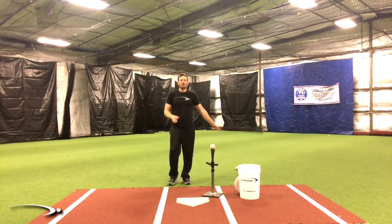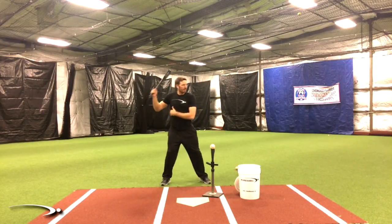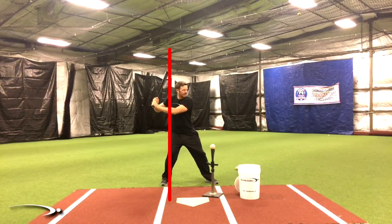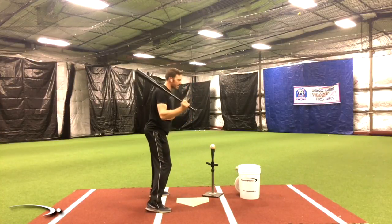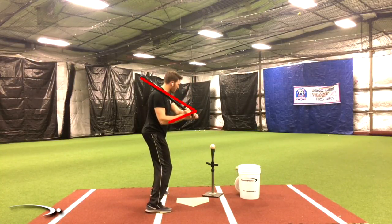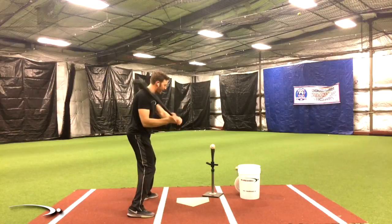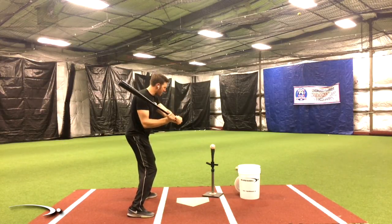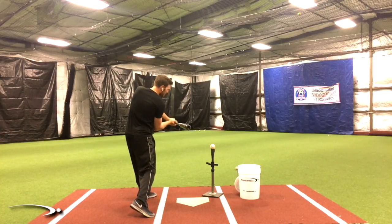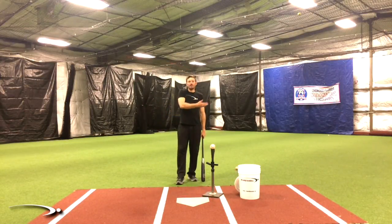The key is understanding when to start unhinging the wrist. From the Pro Speed Hitting System, we talk about the max lag position — when we transition the bat and our hands pause before they reach our torso line. When the hands get to that line, that's when the bat reaches its maximum angle, meaning the sharpest angle between the bat and forearm. That's our max lag, and that's when the wrists need to unhinge and start releasing. Where most guys goof up is they reach max lag perfectly and then don't release it — they drag the bat and try to release late, which is why they're having trouble hitting velocity.